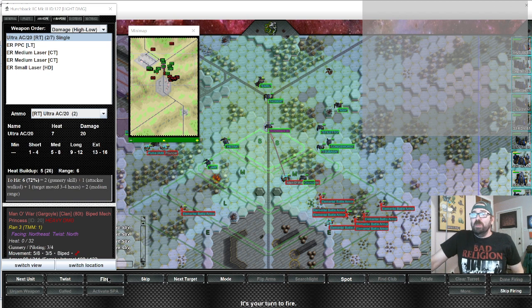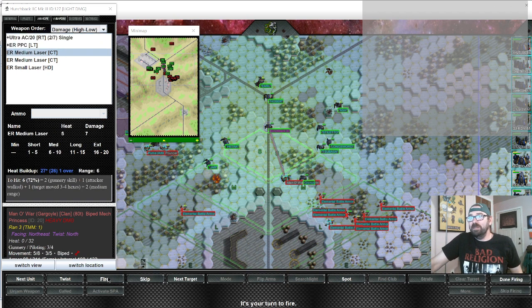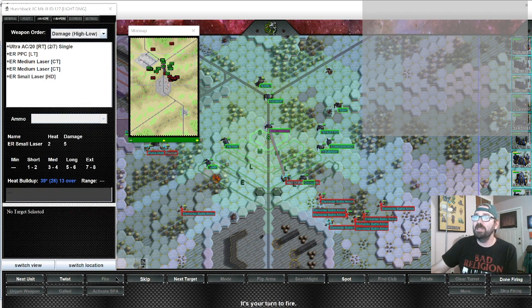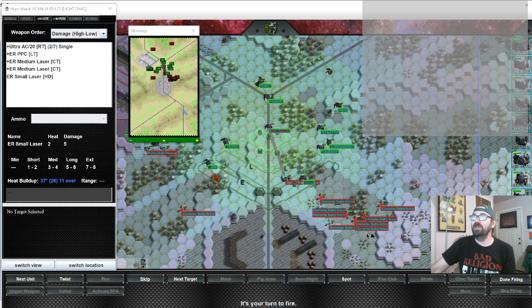That would put us at 12. That would put us at 27. Yeah, 6 and a 4. Do we want to count on this being the last turn of the match? We'll go 11. We'll go 13 heat. Actually, let's buffer that a little bit. Let's hold off on the ER small. We'll go up to 11 heat, just in case we lose a heat sink. I don't want to risk shutting down and falling and critting on the ammo.